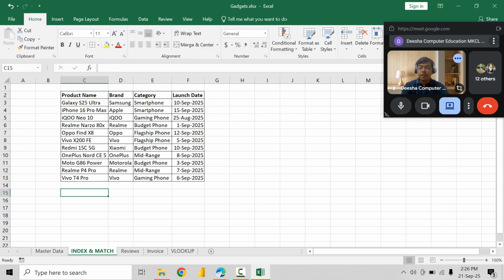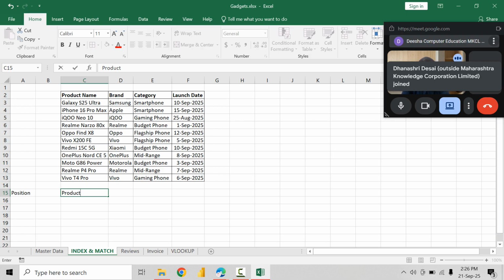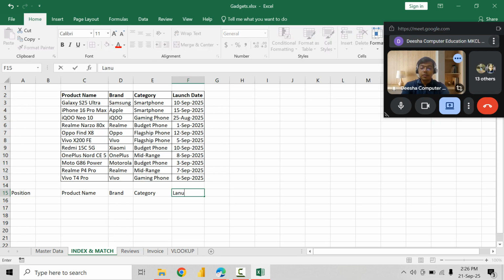Let's say here I write a row number, or an index number, or a position. And here I'm going to show you how to fetch product name, brand, category, and launch date.